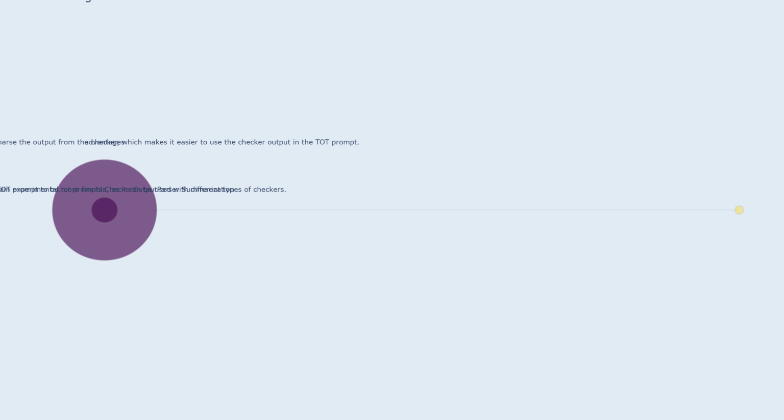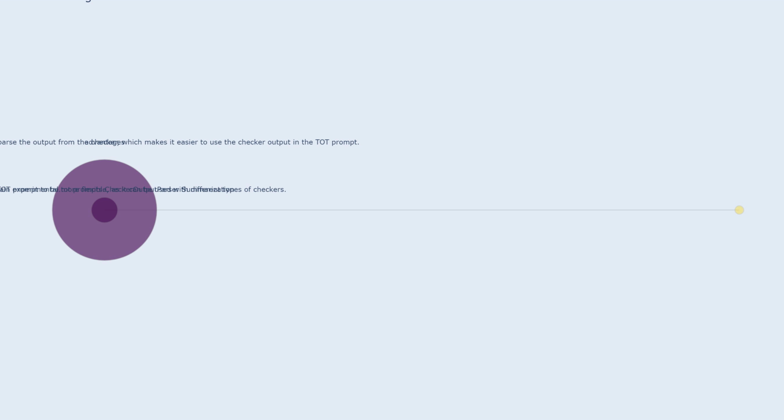This class significantly simplifies the use of checker output within the ToT prompt. It provides a standardized approach to parsing checker output, eliminating the need to handle each checker's output format individually. This standardization enables greater consistency and reduces the complexity of integrating different checkers into the ToT prompt framework.